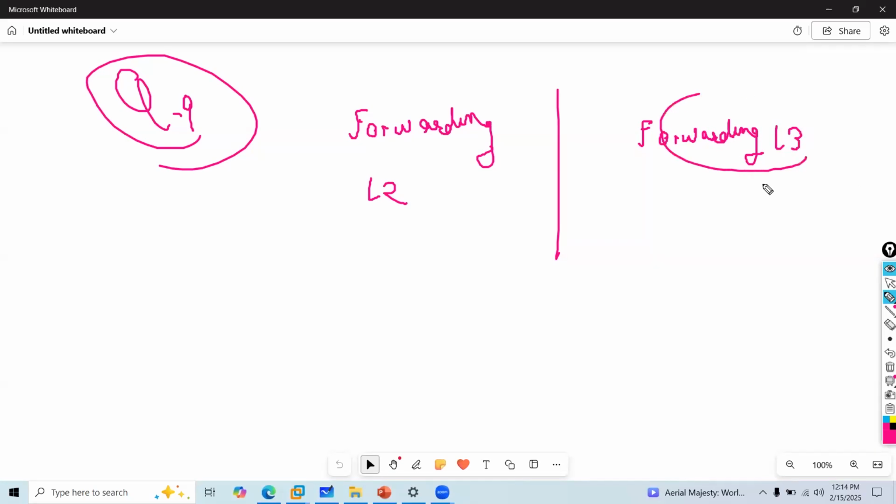What is the use case? In which case should I use forwarding layer 3 and in which case should I use forwarding layer 2? First, this question. In which case should I use a forwarding layer 2 server and in which case should I use a forwarding layer 3 virtual server?